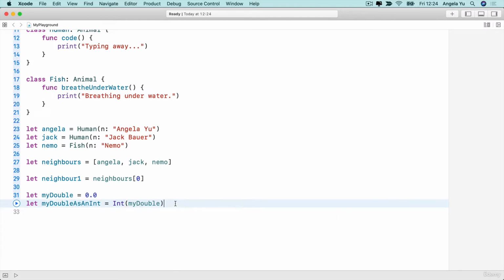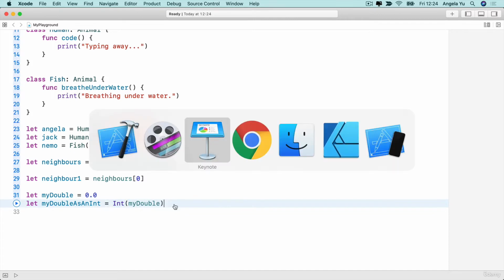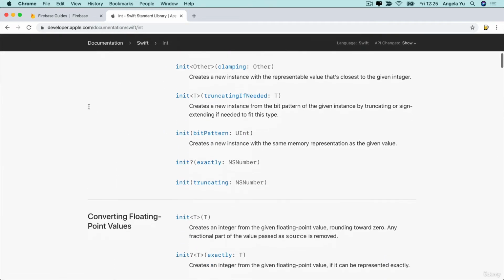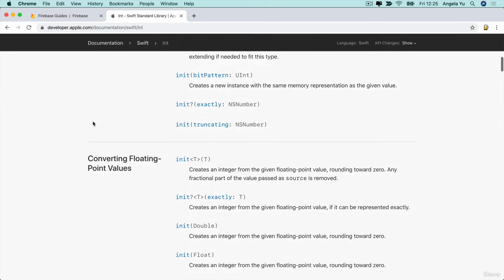Now, this is not really quite typecasting, even though it does in fact change the type of myDouble into an int. This is actually achieved through initialization. If we take a look at the documentation for the Swift Standard Library, you can see that under the document for Int, it has a whole bunch of initializers.